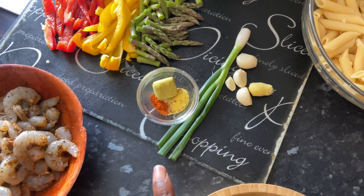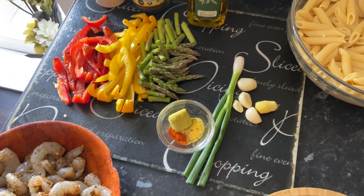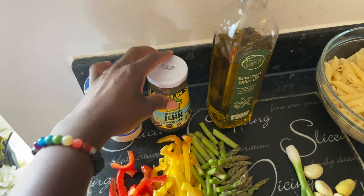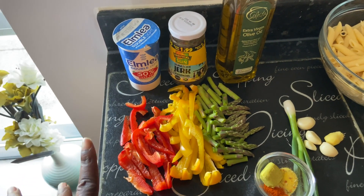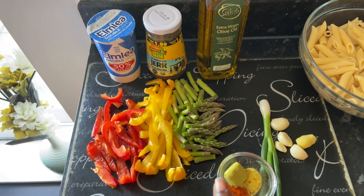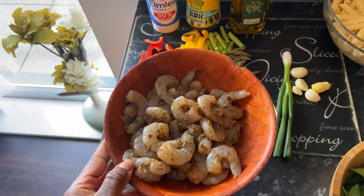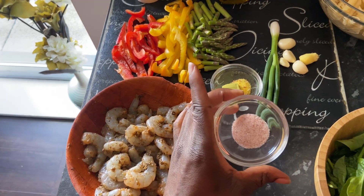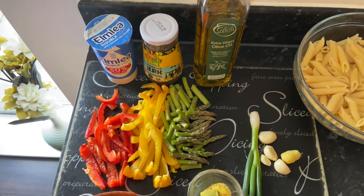I've got a stem of spring onion, some garlic and ginger for seasoning and natural flavoring. You don't really have to use the ginger, but I love it. I've got some oil, and of course you need your jerk seasoning — that's why it's called reggae pasta. I've also got double cream, red bell pepper, yellow bell pepper, and some asparagus — also optional. And this is my seasoning, plus my prawns washed, seasoned and ready to go. I've got sea salt here for taste. Colorful, vibrant and beautiful!